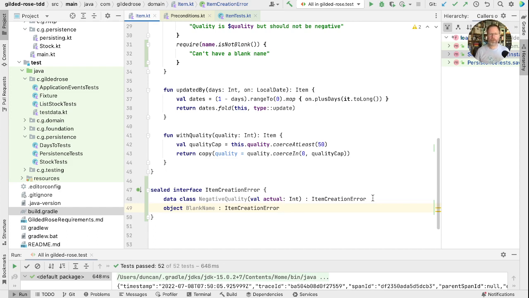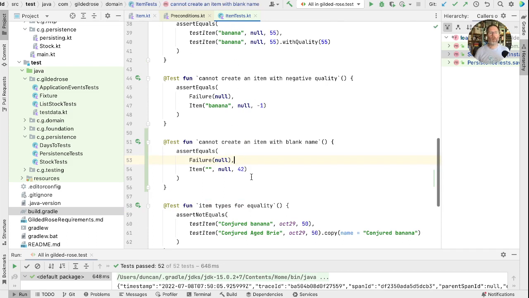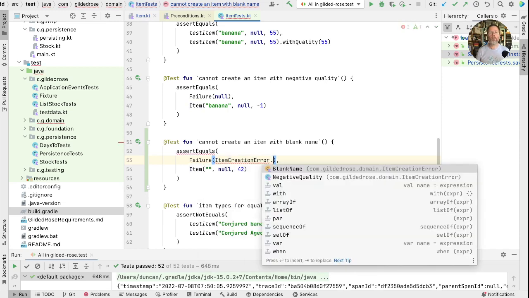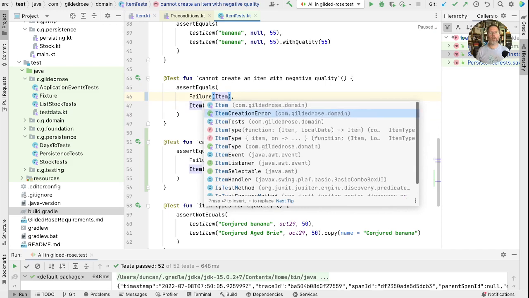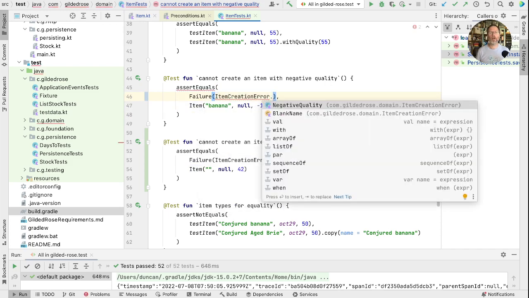Okay, let's go back to our tests. What we'd like here is that this would be a failure of item creation error blank name. And that this would be a failure of item creation error negative quality.